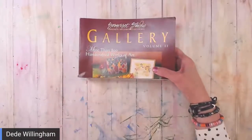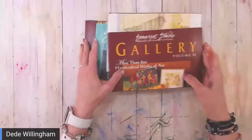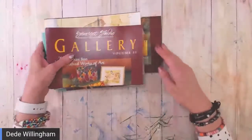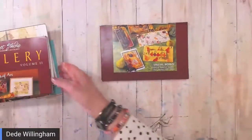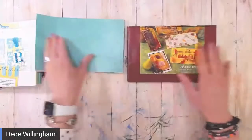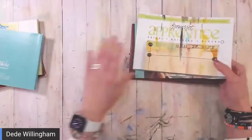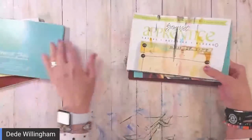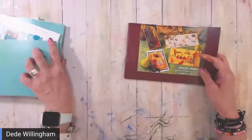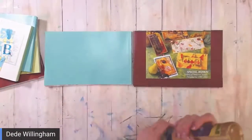All right, so I'm going to show you what to do here. So you've got all these, you know, kept the covers on. And what I do is I'll start with the back one. And then the next one, I'm going to flip these over. So here's the next one. These two are going to be glued together. Then this one's going to get glued to this one. Then this one's going to get glued to that one, etc. Okay? All right.